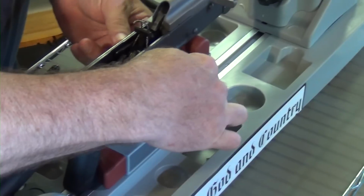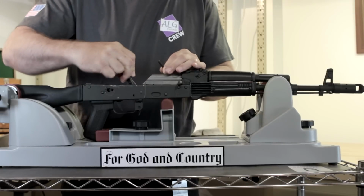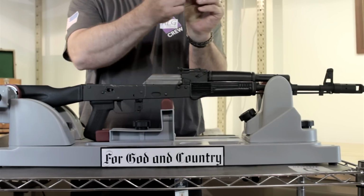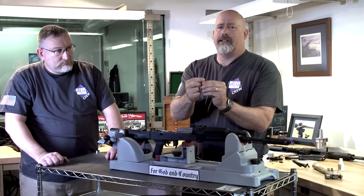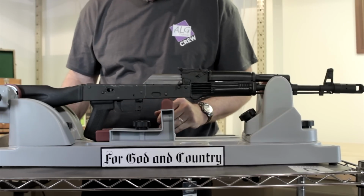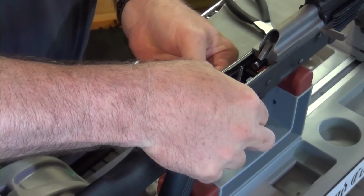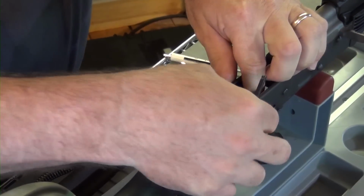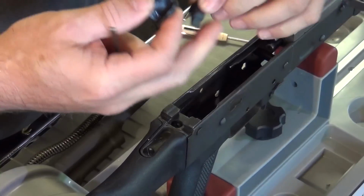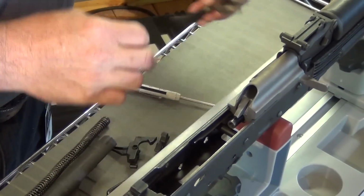Okay. I'm going to remove the hammer by pushing this pin out. You've got to turn them sideways a little bit to get them in and out. You can too with these guys. They act like a mousetrap sometimes. So if you want to put a wire tie around it or a rubber band to help hold it, you can. Otherwise, sometimes they do fly off at you. Take the trigger out next by pushing the pin through. And I drop the disconnect spring.